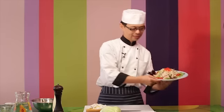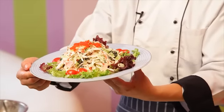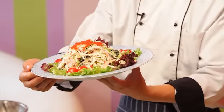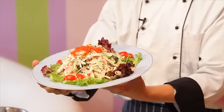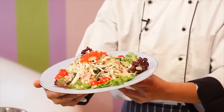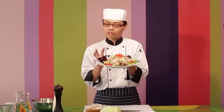All right, this is my version of the crab stick salad. Look at the color, the smell. Wow, sorry, my mouth started watering. This is the most popular salad dish in my restaurant, and also simple and easy. Everybody can try to make it at home. Try to do it yourself.